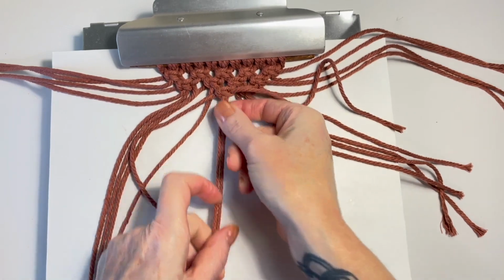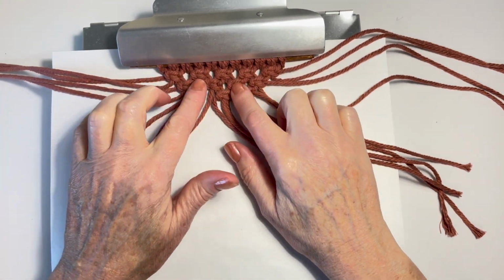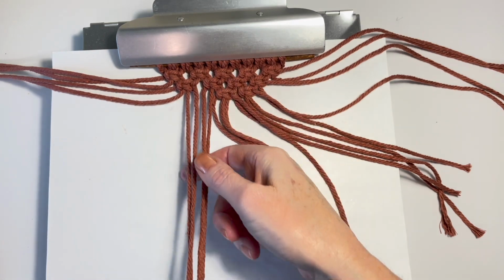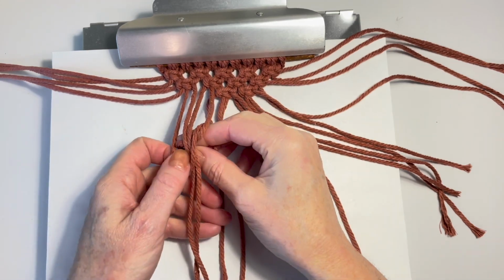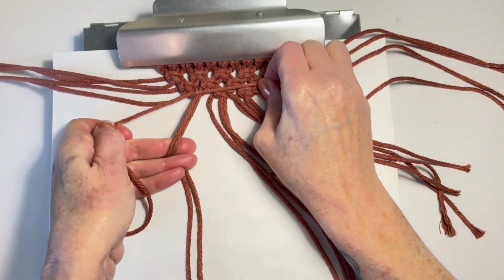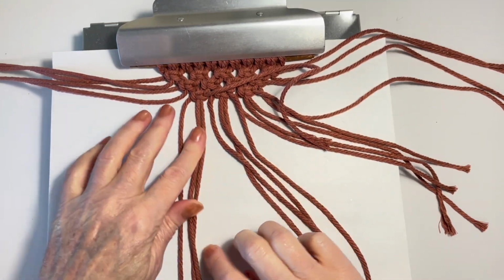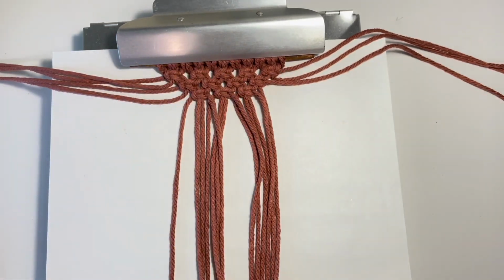So when you're making this design, you do want to keep your alternating square knots kind of snug, because the whole design is going to hang from this little hat. And if your knots were a little bit looser, it wouldn't be quite as sturdy. So you don't want to spread them out at all like you can do sometimes with alternating square knots. You want to keep them compact and tie your knots nice and tight, snug up to the ones above it. That's why sometimes you want to go in and just make sure that these center cords are nice and snug. So that's your third row.